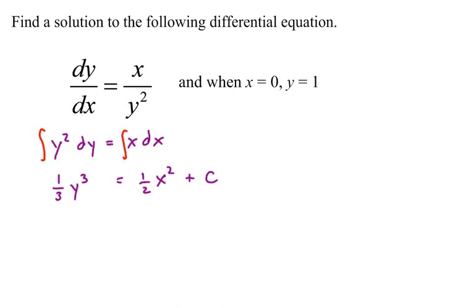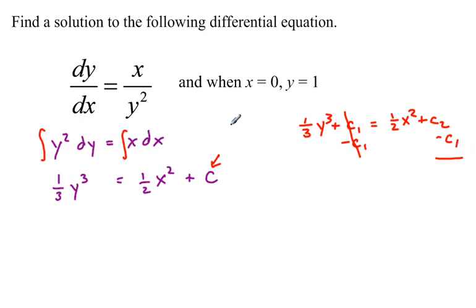Now I'm just going to take a moment to explain why we don't need plus c on both sides. So I'm going to write it over here for a second. Let's say I wrote this. I'd have a constant on this side, and I have 1/2 x squared plus a different constant on that side. Well, I can subtract c1 from both sides. Those cancel, and when I take c2 minus c1, I get this c. So this c over here is the combination of my two constants in just one place.